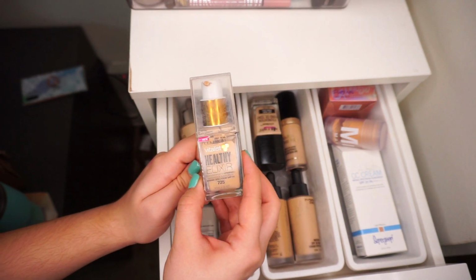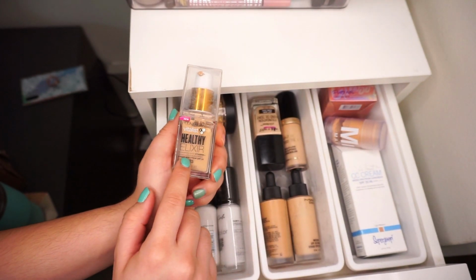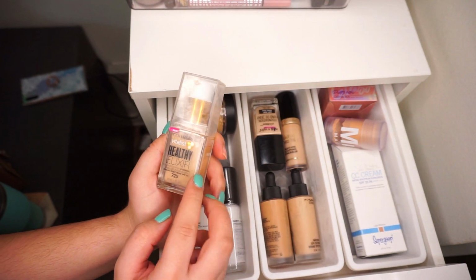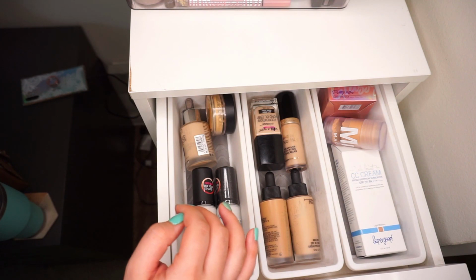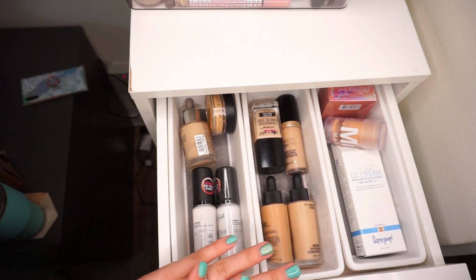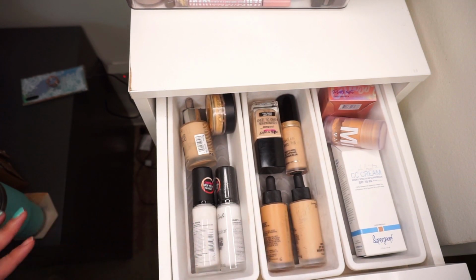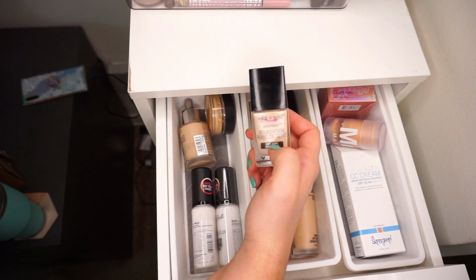I don't know how I pick up sun when I haven't left the apartment ever, so I'm going to pull this out. I'm excited to use this one. I know this is discontinued, so that sucks, but it's my darkest foundation besides these two MAC ones, and I'm not ready to pull those out yet. I do like these, but also I want to focus on another project pan item.